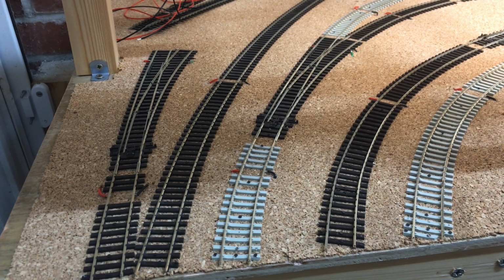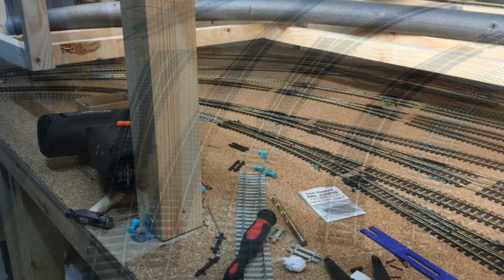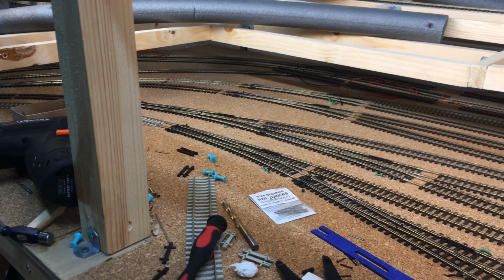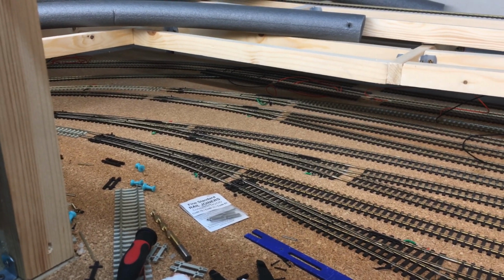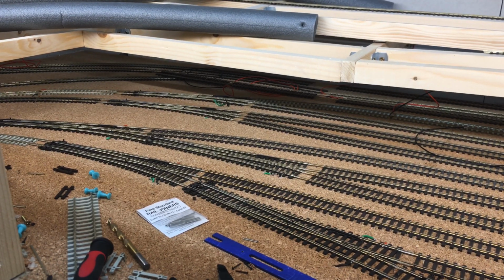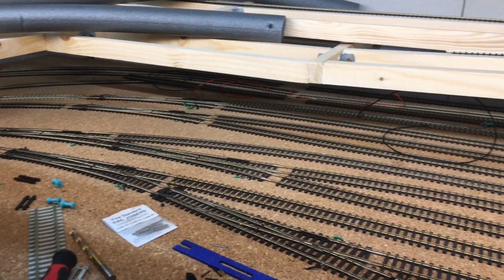So this is where all the rolling stock will be stored for the Trent Valley Railway once we get to the main Fiddle Yard section. The tracks on the far left are what we've just been discussing, which then come around into the main Fiddle Yard area here, where the running lines then branch out into each of the Fiddle Yard loops. At the very front here is where those 4 Fiddle Yard loops are. Then behind that you've got 3 branching out, another 3 after that, and at the very back is where I'm currently working, which is the final 3 loops which go right the way round the back towards the very back wall.